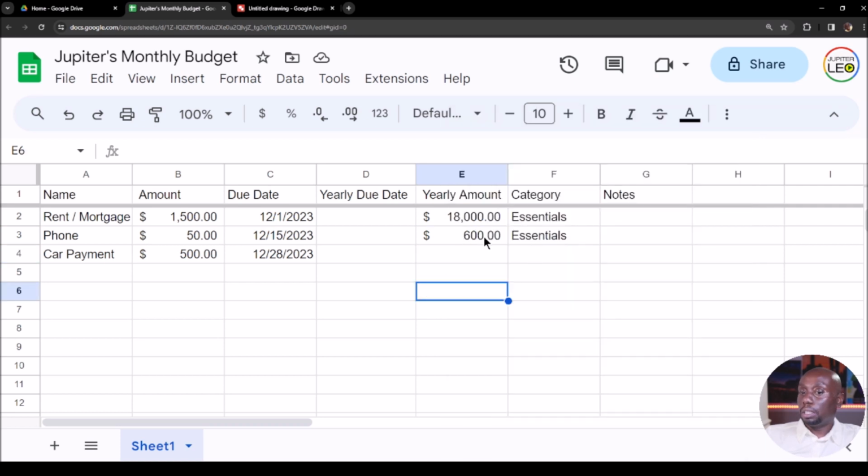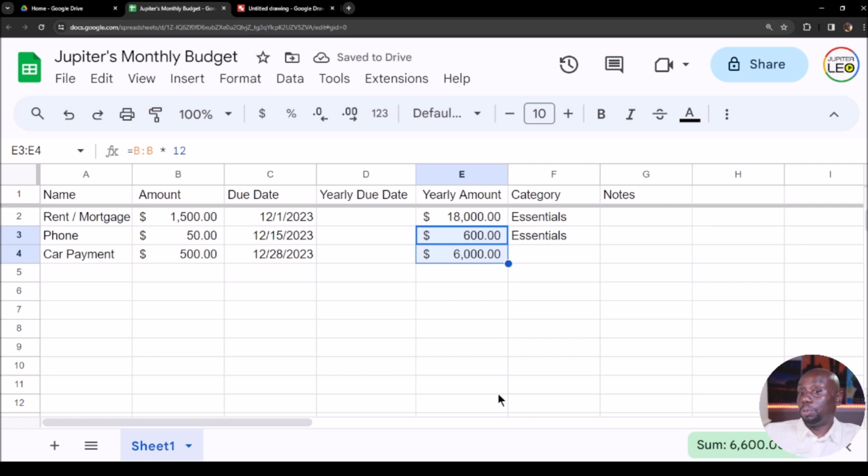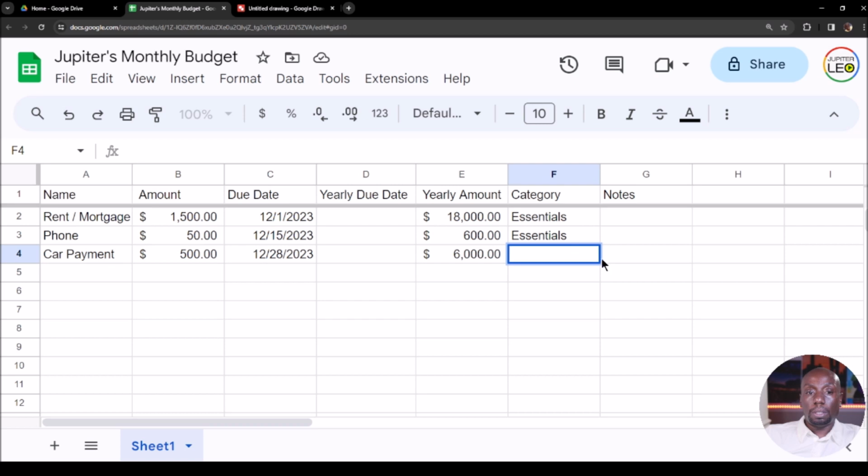Or you can click on this cell. See this circle right here? You're going to grab it, click, hold, and drag it down. And it gives you the same thing, which is nice. You can do multiple cells like that if you wanted to get everything working with that formula. So this is coming out pretty cool.